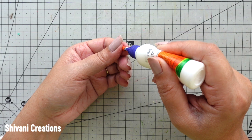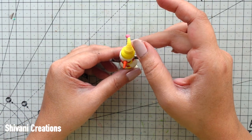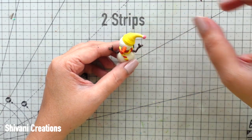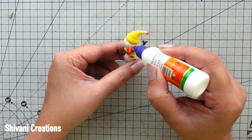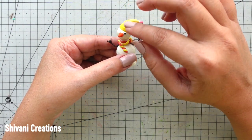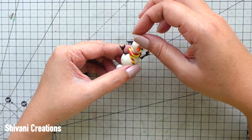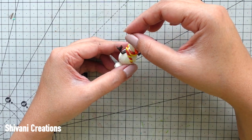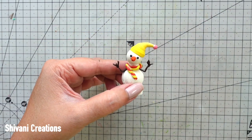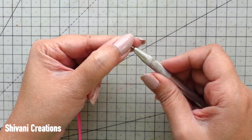Fill the cone with glue like this. I have attached the nose, and then here I am adding the hat, which is made using 2 strips of yellow color in 3 mm. This is a simple cone shape, a bended cone. Then adding 2 small black color circles for eyes, and also I have wrapped one clay scarf around the neck and added 2 small brown color hands. So the snowman is ready.